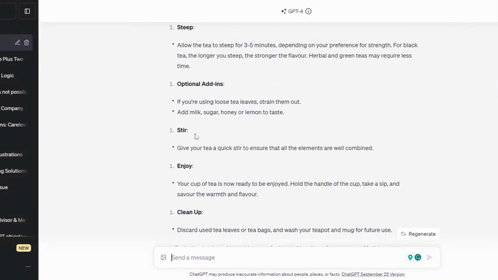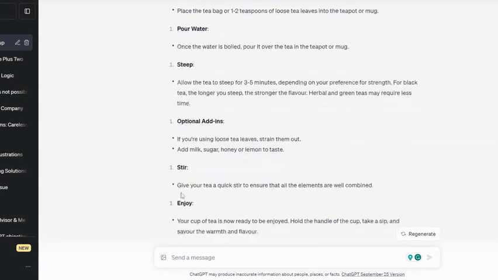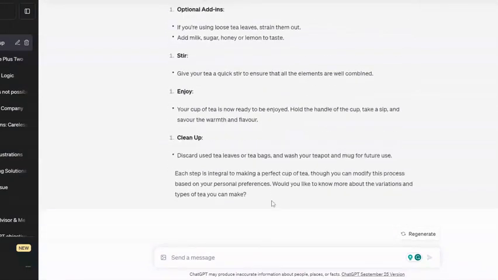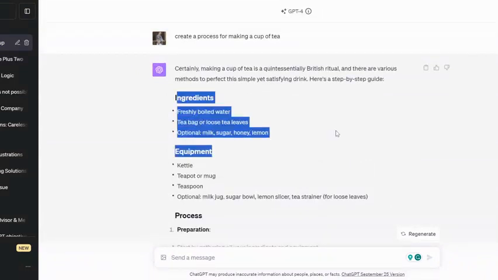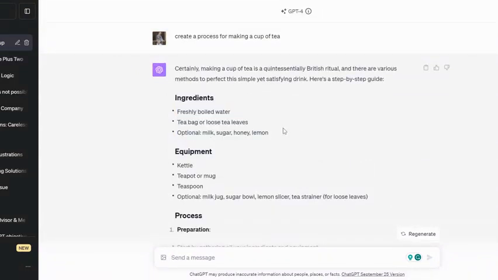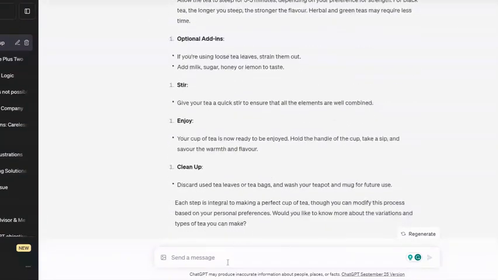And you can see here that it's actually got its numbering wrong on this particular one. It's all put ones as number counters. And you do see things like that happening, but it doesn't mean that the content is useless. So I might cut and paste that all out and into a Word document and then tweak it myself. Okay. But let's say I like that and I want to now make a change there. I want it to turn it into a table. Let's put that in. Can you turn this into a table for me?